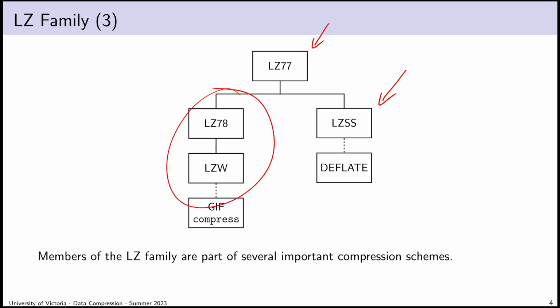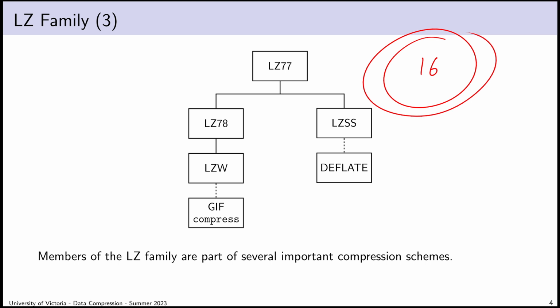But there is actually a huge family of Lempel-Ziv schemes, including a lot that are probably a bit out of date by now or aren't really used that much anymore, but were at one point significant, and quite a few that are still very significant. In fact, if you were to take a look at the Handbook of Data Compression, which is one of our books in this course, you will find that there are section headings for no fewer than 16 different Lempel-Ziv schemes. And I would argue if there are 16 appearing in that book, there are probably a whole bunch more out there in the world that don't really deserve that level of documentation. But we don't have time for that, and actually, given that this course is supposed to be an overview, maybe we don't need that level of detail for all 16 or whatever number of members of the family.